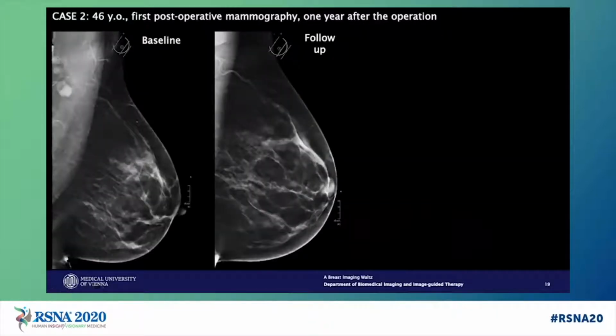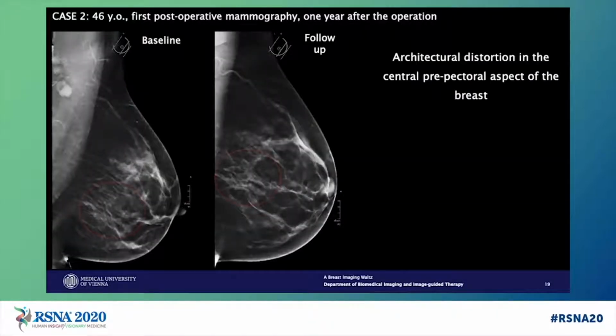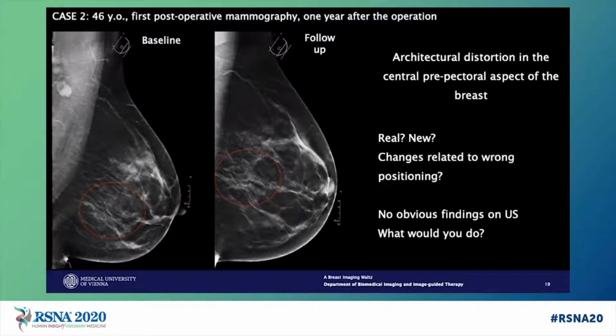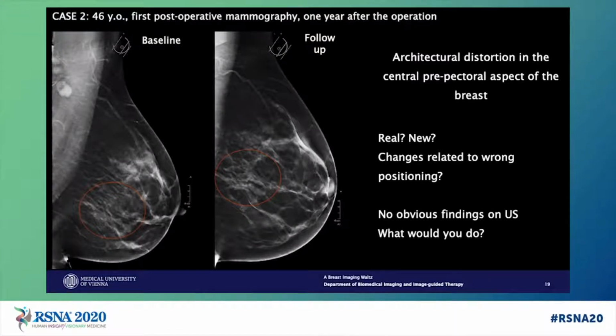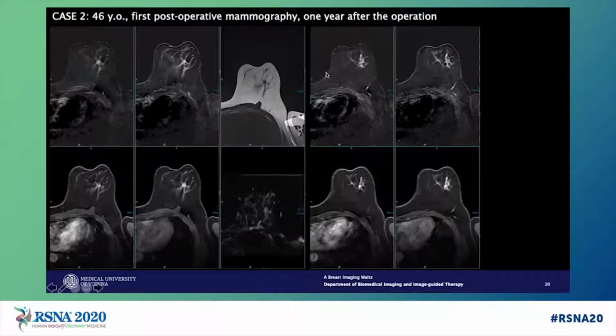The patient also underwent tomosynthesis, which helps us a bit to answer the important question: is this finding new? Was it already there? The tomosynthesis again confirms the presence of a bit of architectural distortion and increasing density in this area of the breast, also better visible in the MLO view. We didn't find any suspicious lesions on ultrasound, and so again we decided to clarify the case with MRI.